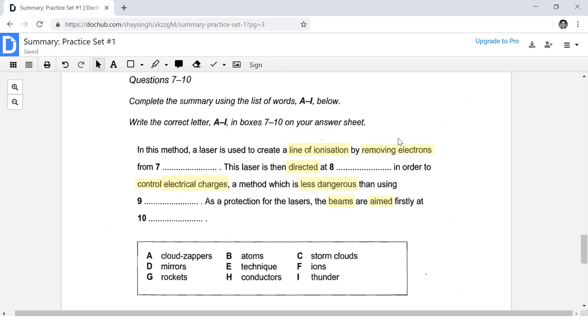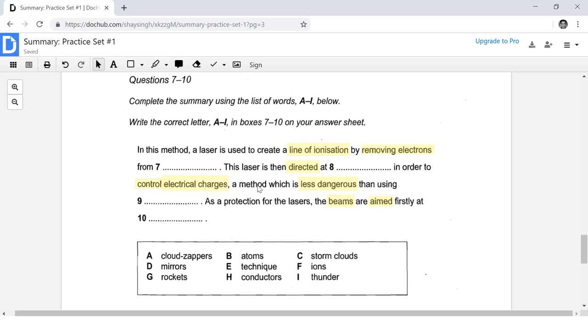Now, what you would do after marking these keywords is you're going to leave them alone. You would go and do the easy questions first, and then you're going to come back to the summary questions at the end. Okay? Not at the end of the entire reading portion. That would be too late. Rather, you want to come back to these questions at the end of the reading passage.